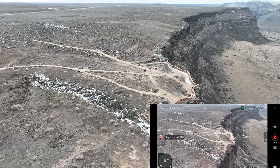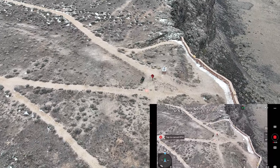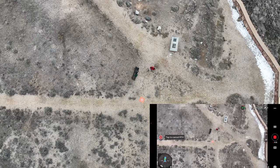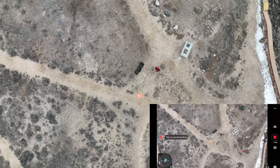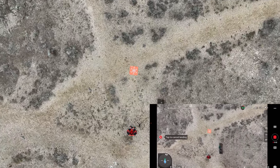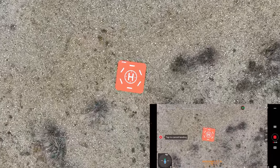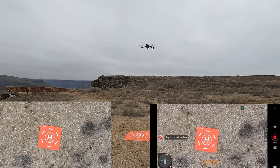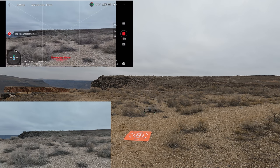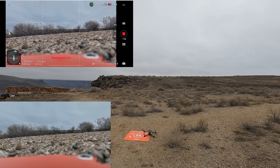Some of the complaints have been about satellites — we kind of showed a little of that, although we have 21 satellites right now. Let's see if it finds that landing pad. It does! Look at it — zeroing in on it. It zeroed in on the pad. I was just getting ready to cancel it, and boom, it just found it right away. It's two feet on and two feet off, but that's okay. I'm going to stop recording, switch out the batteries, and we'll take off and try out the quick shots.